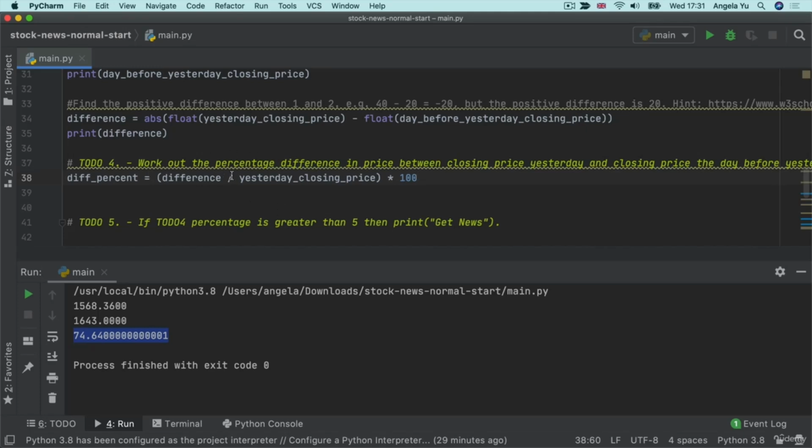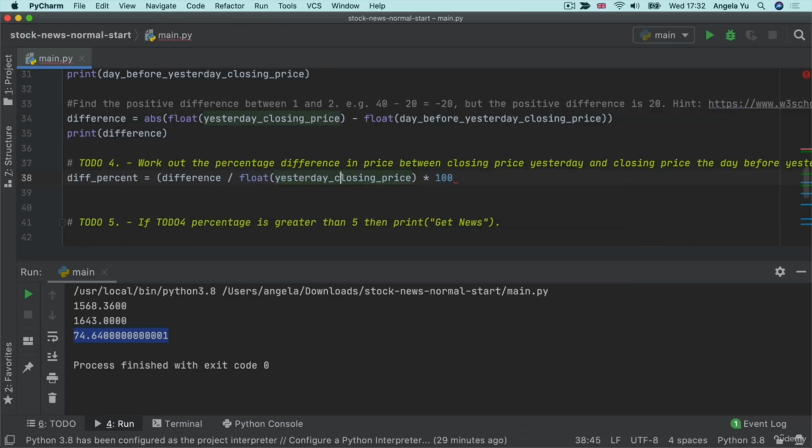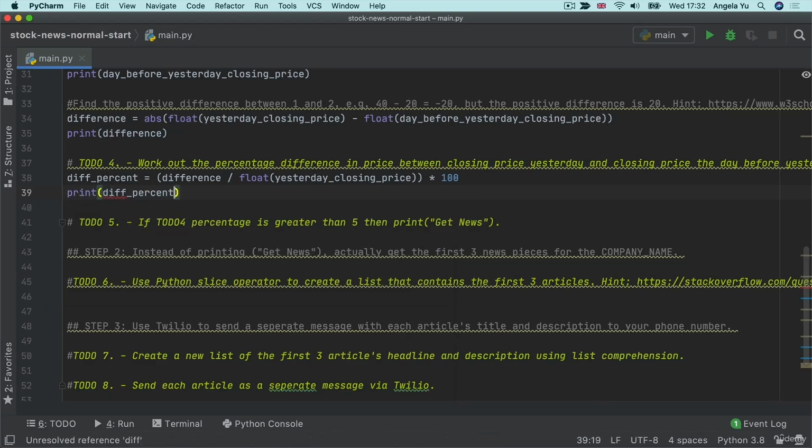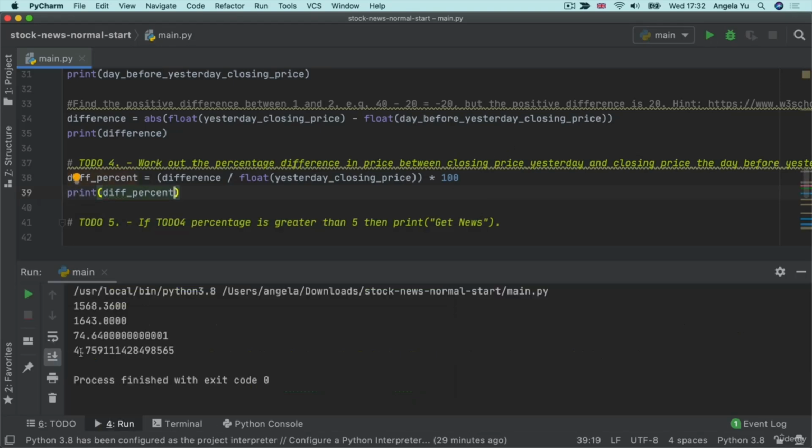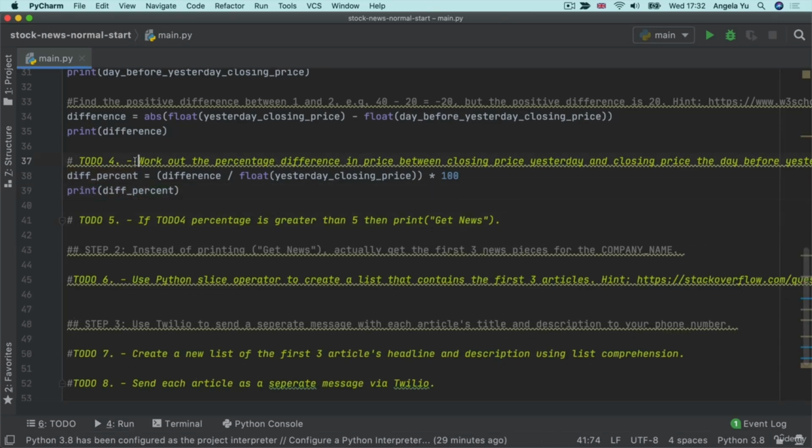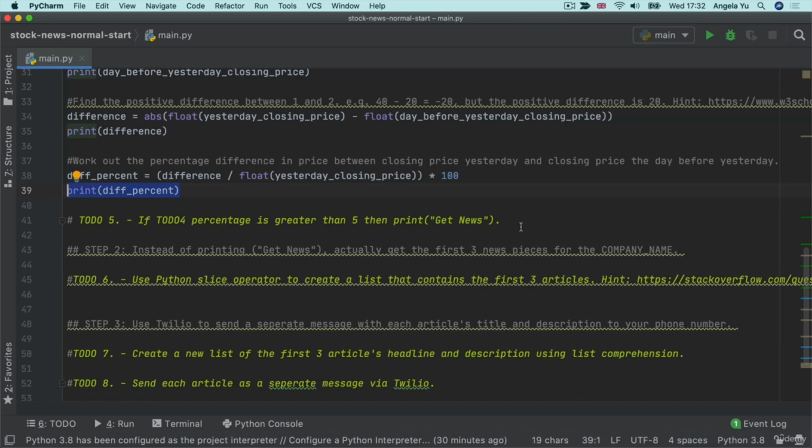But again, notice that this is a floating point number because it was calculated here, but this is still a string. So we're going to have to turn that into a float for this calculation to actually go through. And once it does, we're going to print it out. We've got about a 4.75% difference.